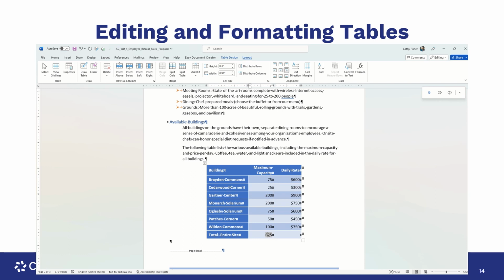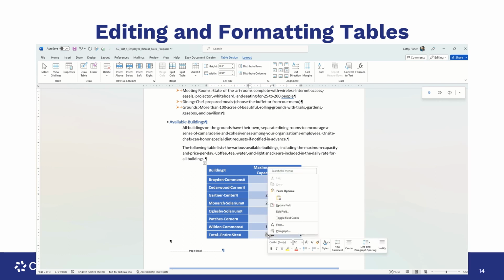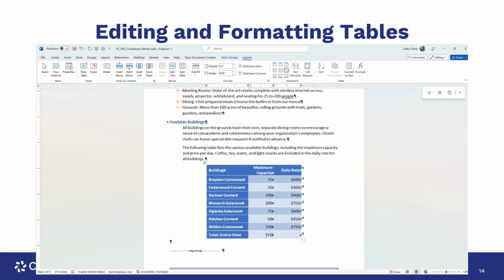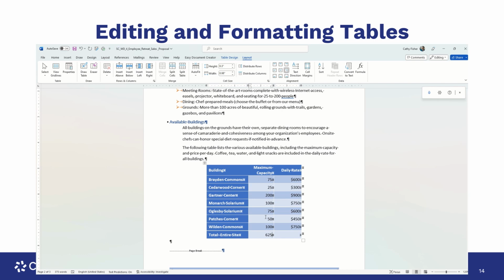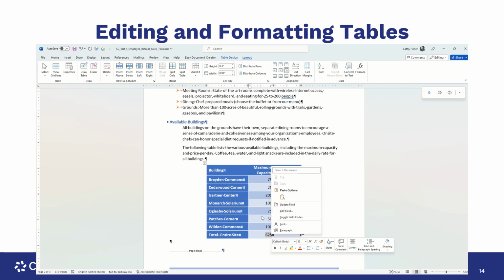I have to, because the power of Word is limited, update the field for it to go to 725. So I'm going to put this back to 100 so I don't get in trouble here. And I will go back here and update that field. So if you change your number, or you found you had the wrong number, or you didn't get 625, then you would have to just right mouse button click and update that field.